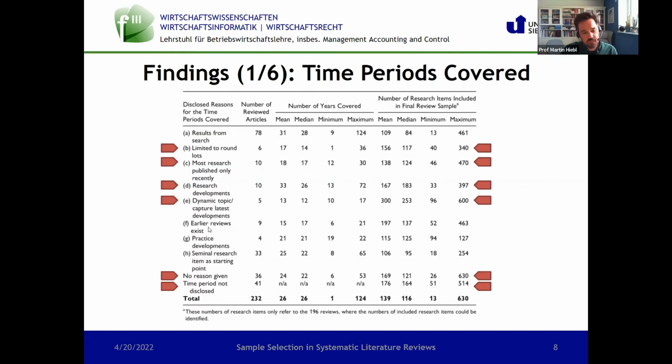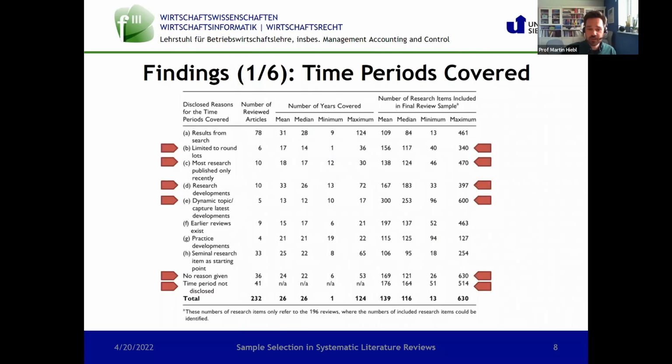Another probably quite systematic and structured choice is that an earlier review on your topic exists. So you're not the first, but the second review in a certain field. Then some papers said they will cover the time period that has elapsed since this earlier review was published, or the final year of the sample of this earlier review. This has been done by 9 papers. And it's interesting to see that the average number of years covered in those papers is 15, which could be used as a rough estimate for you.